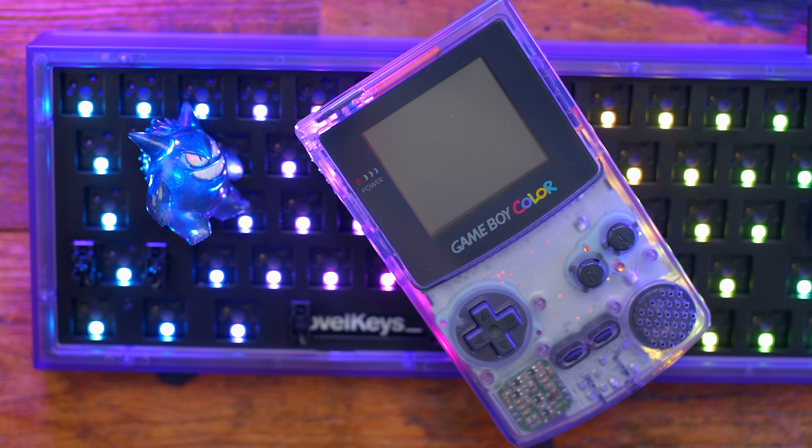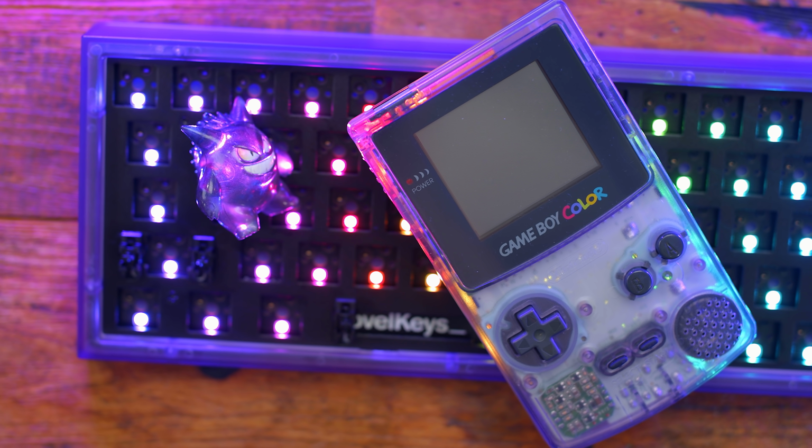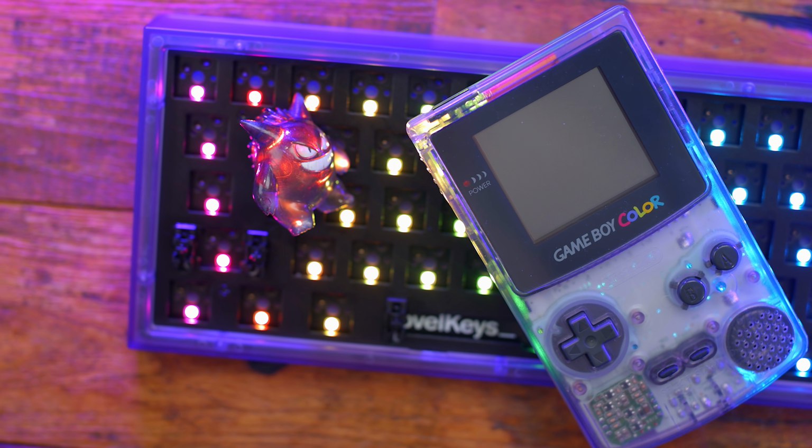I even went out of my way to pick up the 1998 original Tomy Gengar figure from when I was a kid, and the atomic purple Game Boy Color, all good vibes.